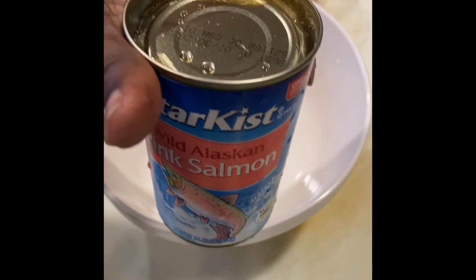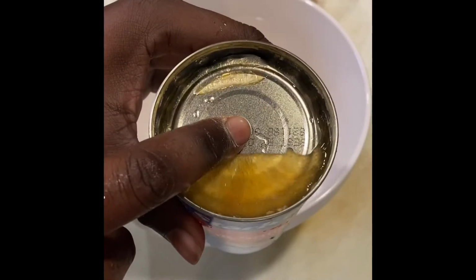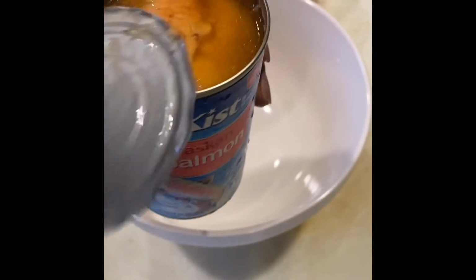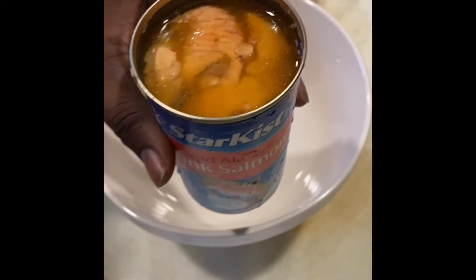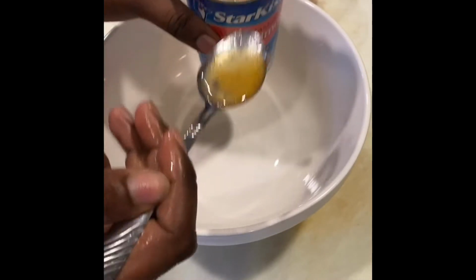Okay, I got the lids washed, and now I'm back. As you can see, there's a lot of liquid in here. So the first thing I'm gonna do, only on my recipe, is I'm gonna take like 6 spoons of this juice and just put it in my bowl.